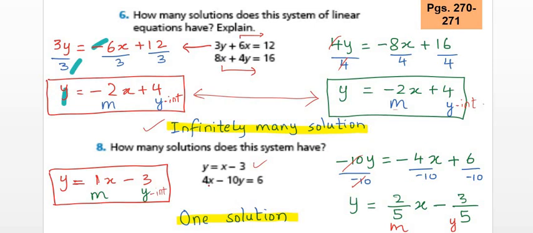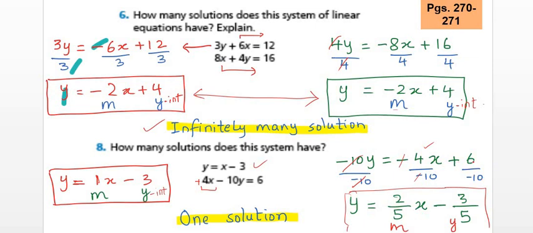When I look at the second equation, first I moved this positive 4x to the other side, so it became negative 4x plus 6, and the coefficient of y was negative 10, so I divided the whole equation by negative 10. Here negative 10 will cancel negative 10, and I will be left with y here. Then negative 4 divided by negative 10, so the negative sign will cancel the negative sign, or simply we can say negative and negative will change into positive, and 4 and 10 could be simplified with the multiplication table of 2, so I got 2 out of 5x.